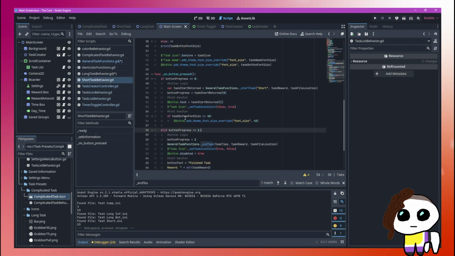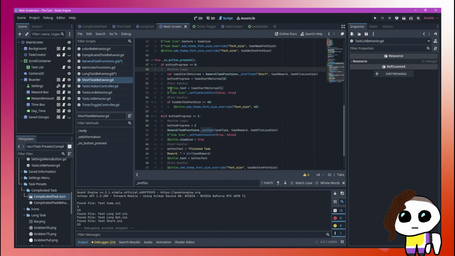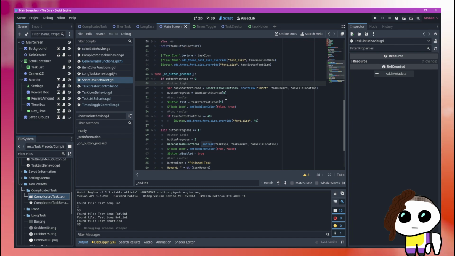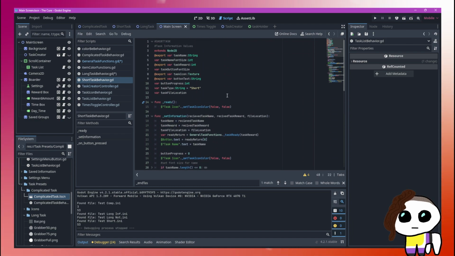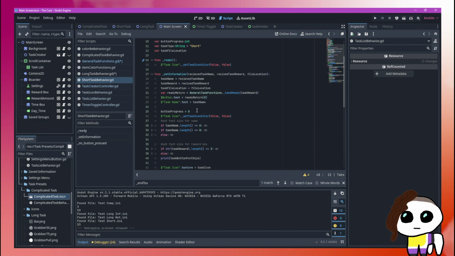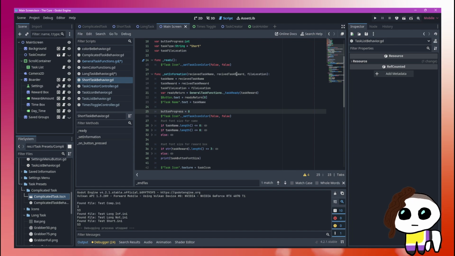Button progress, if button progress is 1. Yes. Button progress. So in the set information, I'm also gonna need to receive button progress. Okay.